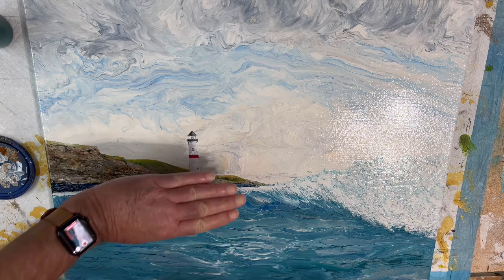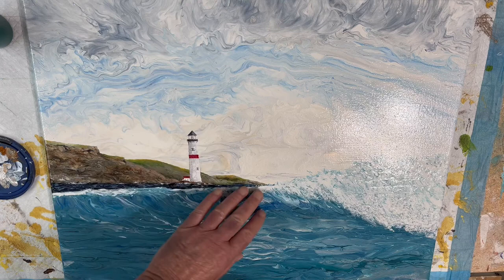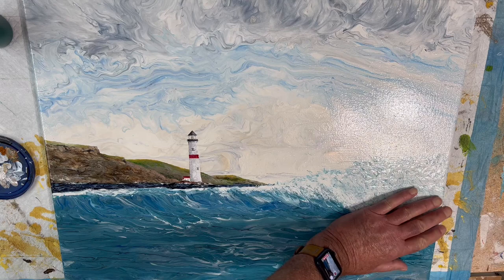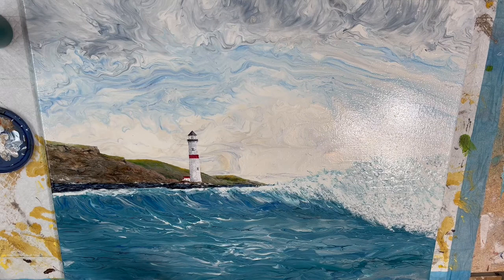All right, here we go. This painting started out being just the sky and this wave that I kept working on. I added mountains and a lighthouse, which looked pretty good, but I still don't like it. So I'm going to either make it better or it's going to be trashcan material. I'm going to put some foreground in here and turn this into a wave that's splashing up. I know what I'd like to do in my mind, but whether I can pull it off is another question.